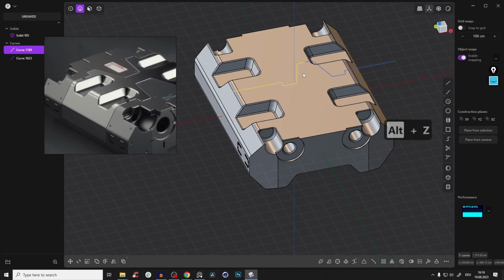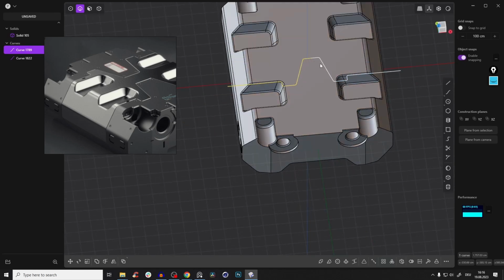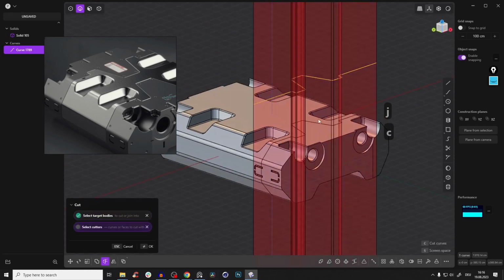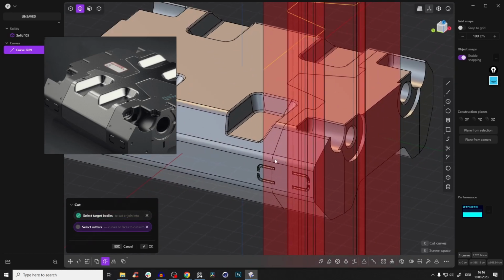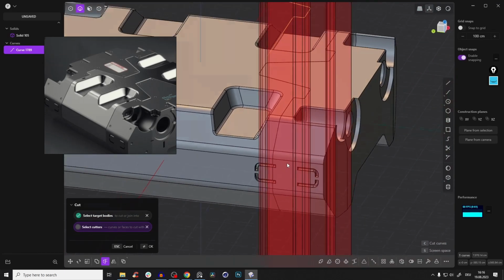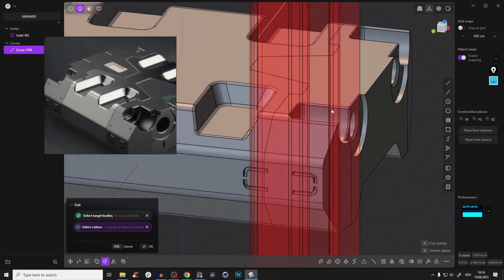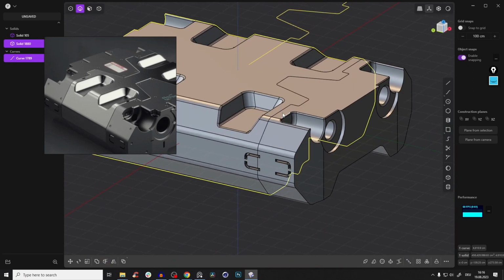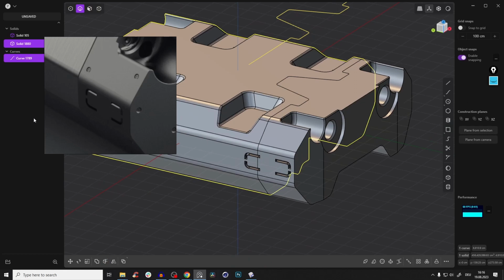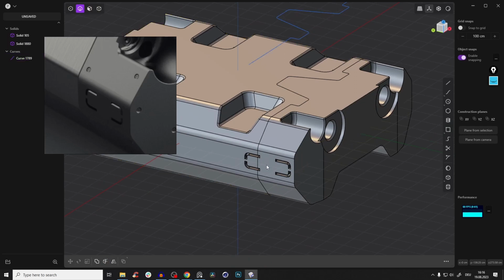And now I want to cut with this whole line our main body, but it will not work if I just use one half of it. So I have to select both of them and then J for the join command, because you see we have two curves. So if you press J and it doesn't work, so J again, yeah, we have one curve. And now if we press C, we can cut this whole body. And in this example, it would be better if we firstly cut, but by doing this and practicing, you will find the right order and just your workflow. But for now, it's fine. So even if that's intersecting, this is okay for now. So especially if you're a beginner.